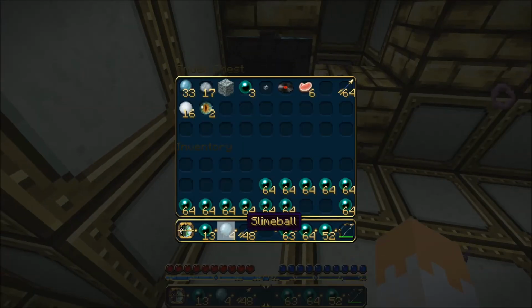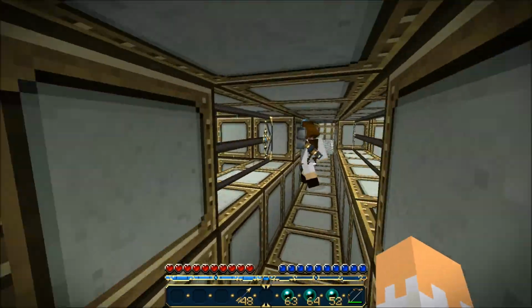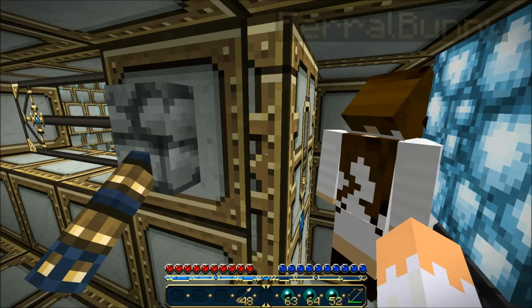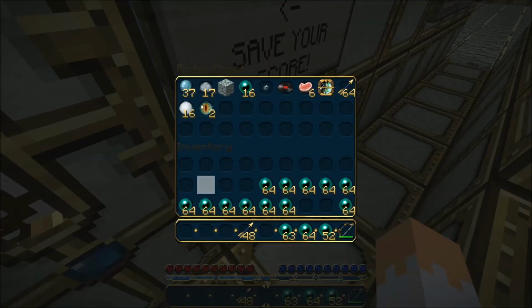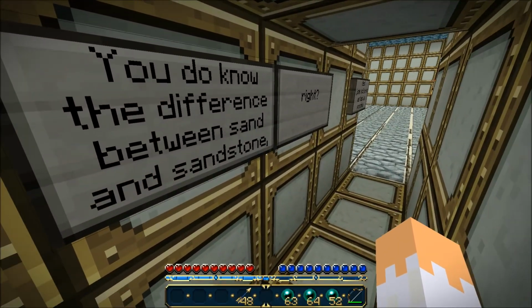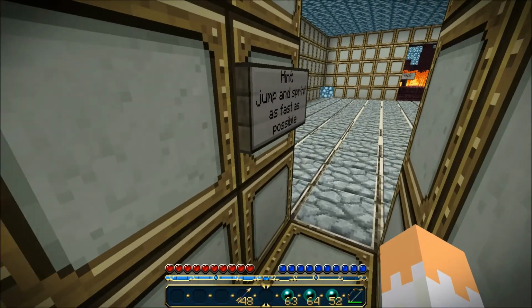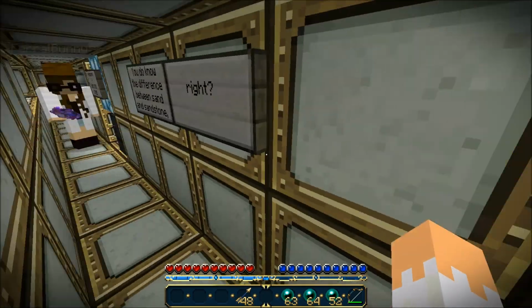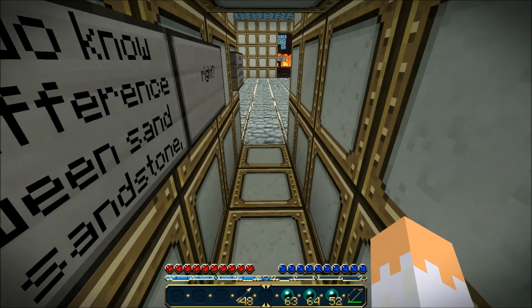Come here. Save the score. What was it in the book? Oops. No! Oopsies. During the making of this map, an idiot, Bert 77, accidentally blew up three chambers of this map. Smiley face.